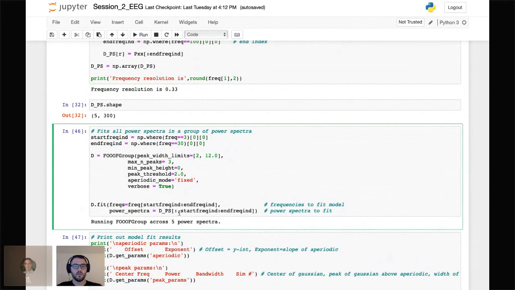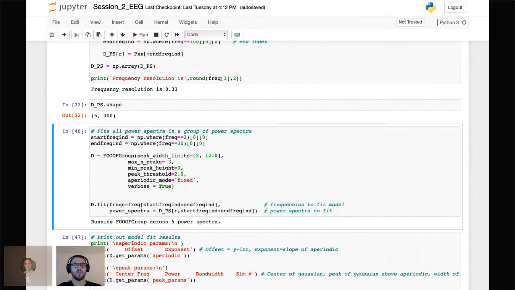And what we're going to do is take, this is just an indexing method where you take all of the rows and the columns from the start frequency index to the end frequency index.